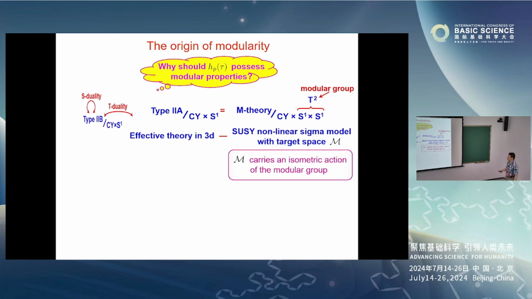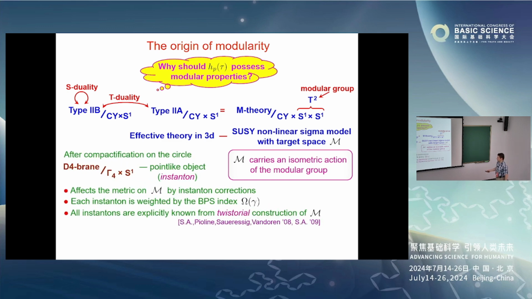And the same conclusion you can get if you apply just the usual T duality along this circle here and go to type 2B, and then this modular symmetry is nothing else but the S duality of the type 2B formulation. And then you can also recognize this target space M as just the usual hypermultiplet moduli space if you compactify type 2B on Calabi-Yau. So you can forget the circle in this case, and this space M is the same as the hypermultiplet moduli space in this one.